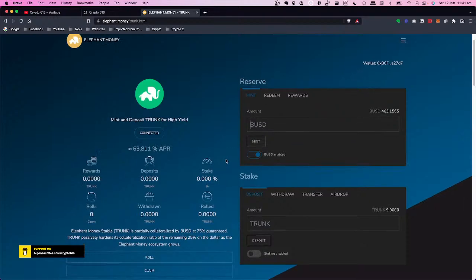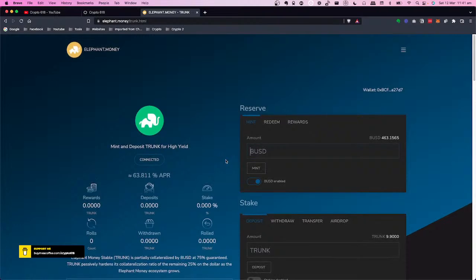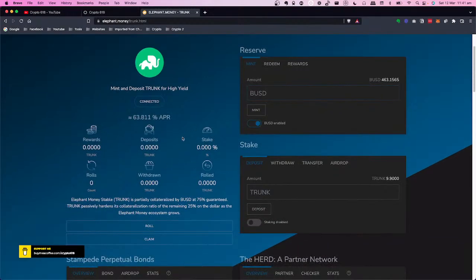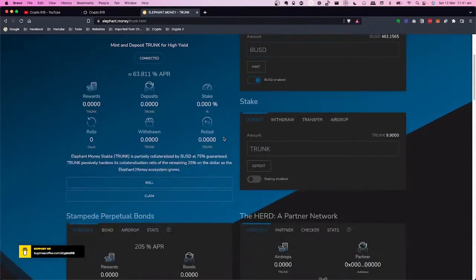Now what I'm actually going to do to demonstrate, I'm going to put half of the, let's say, $400 BUSD. I'm going to put half of it into this high yield here. I'm going to deposit that into the staking, and that will currently get 63% APR on that money staked.